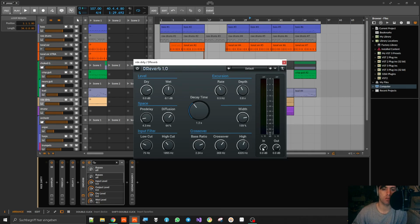I'm not quite sure why you can change the input gain, because as far as I know, there are no non-linear processors in a reverb, but apparently there are, and there is an input gain. But what I definitely like is the output gain, because then you can just define the balance between dry and wet here without caring a lot about gain matching with dry, and then you can use the gain out knob to gain match it with a bypass signal.